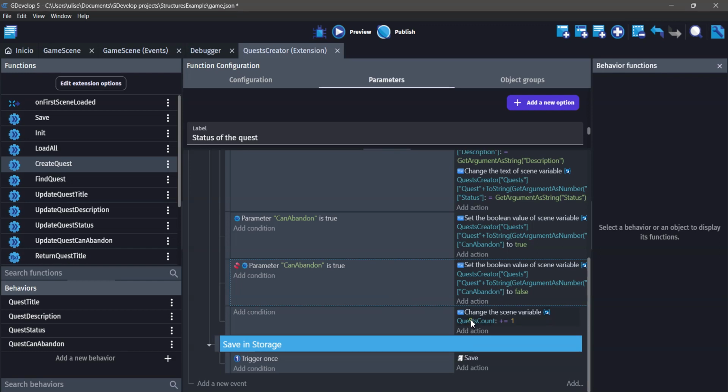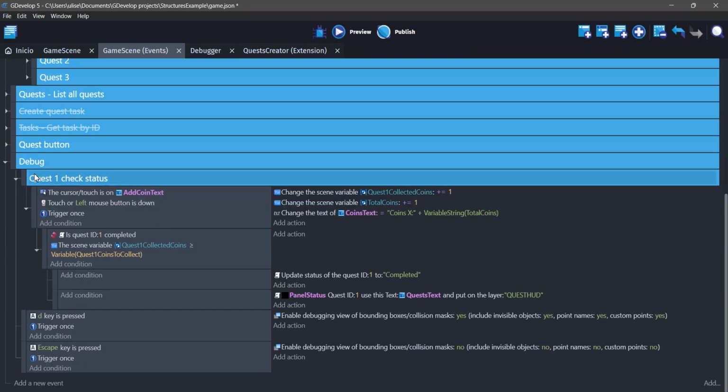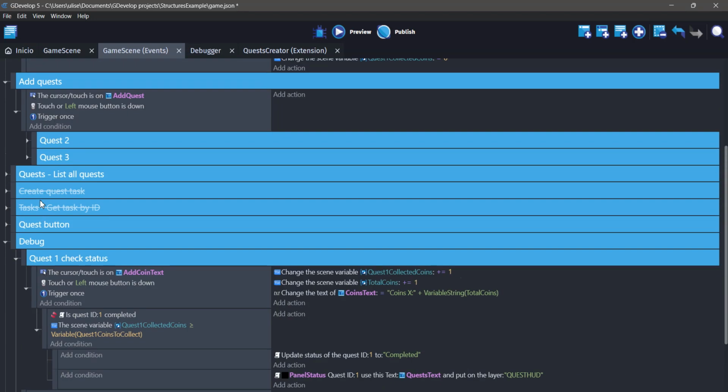This variable quest count, we have quest count here. We have quest count where?